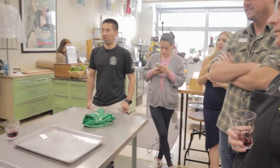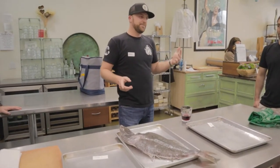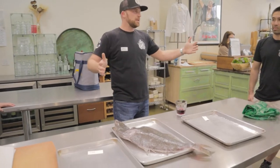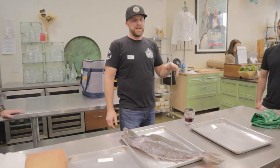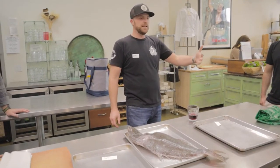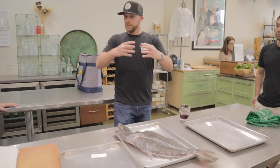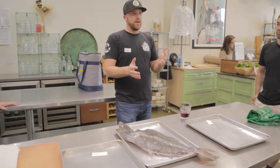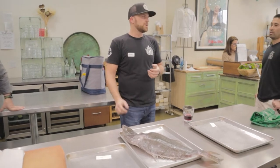So they catch them on hook and line in hundreds of feet deep. When I'm hunting them with a spear, I'm honestly 4 feet to like 8 inches deep, really in there, right behind the surf line. They will be in sort of the nastiness of the churning of the sand, but not as much if you stay right behind that. That's where the corbina are also, little long, slender whitefish that are really good eating. So if you're staying in that area and you're not finding halibut, you can always grab a couple corbina and they're really delicious to eat as well.